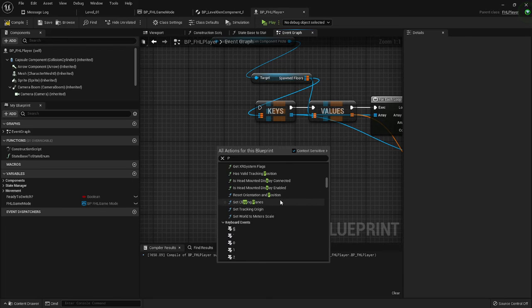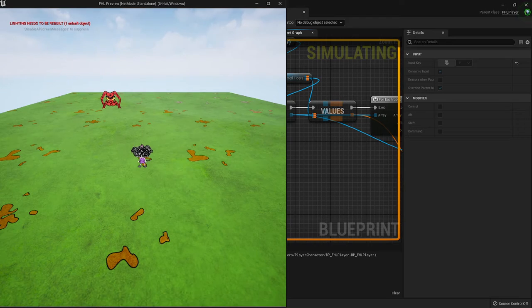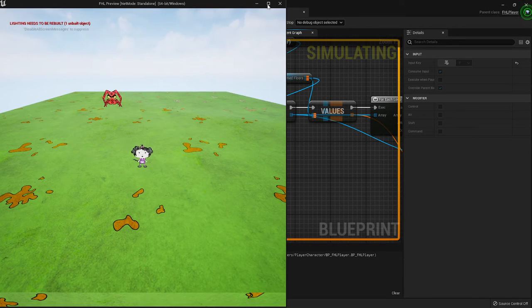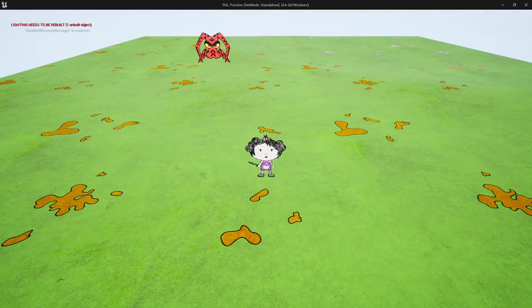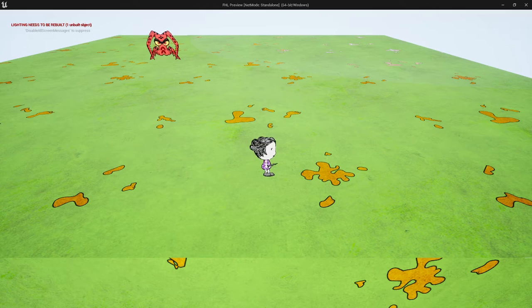There we go. P. So whenever I press P, I would see what's in the map. Let's see if this works. I don't know why it's not working. P. And that's because there's nothing in there.